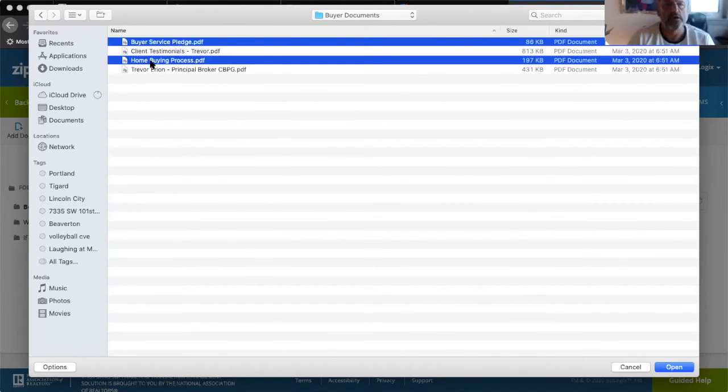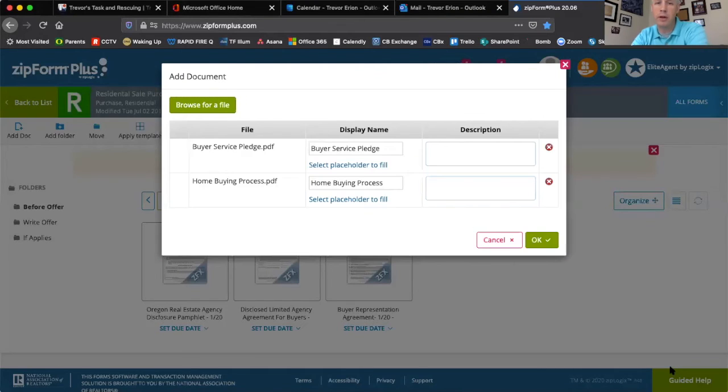These are more informational to a client. I would want to send them along with these documents. Not necessarily have them sign the home buying process form, but at least it'll educate them, and it'll be something they can hold on to and go back and find every time. I'm going to add those two.